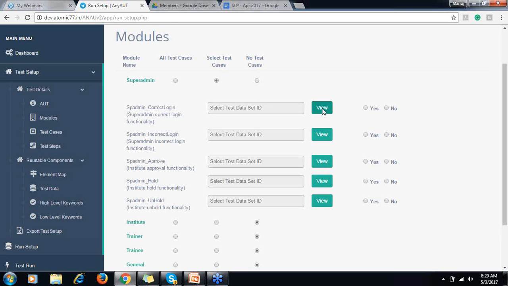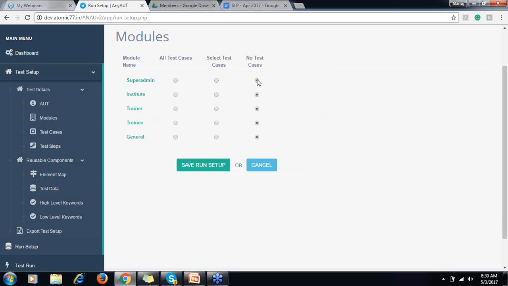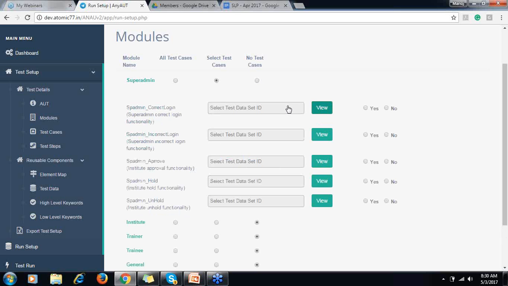If you don't want to run that module, you can select no test cases. This way you can select whether or not to run a particular test case. All these functionalities are here. In a similar manner, other modules will also work.